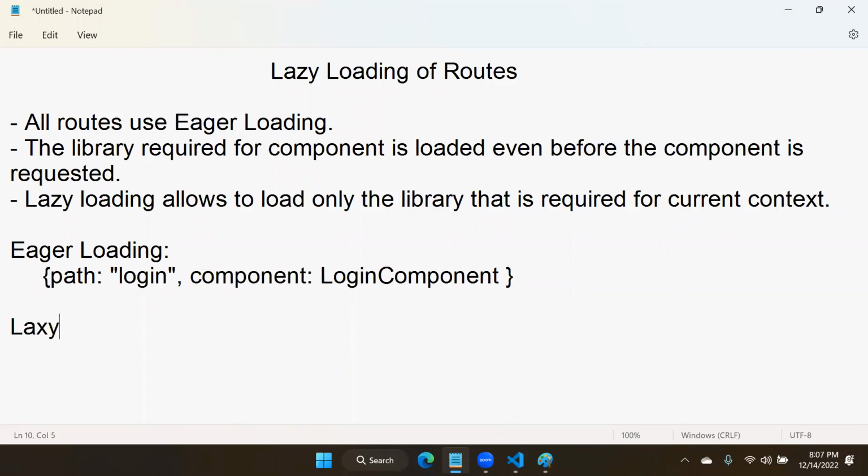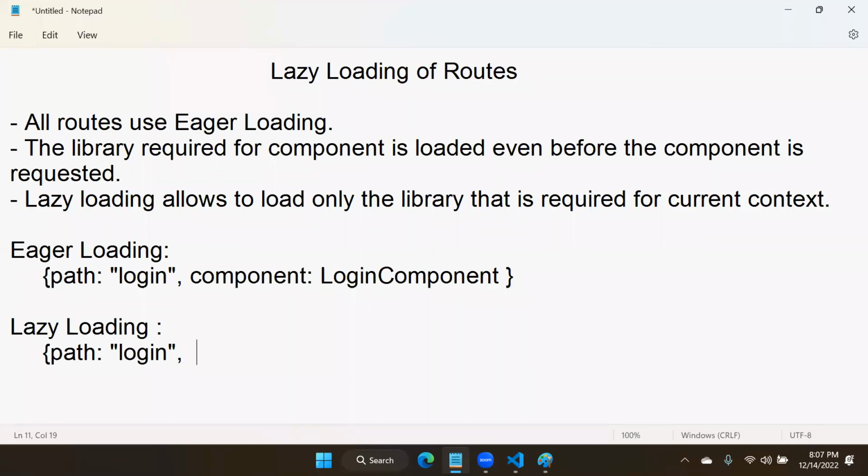But lazy loading is not like this. Lazy loading uses a path, say login, but it will load the component only when it is requested.